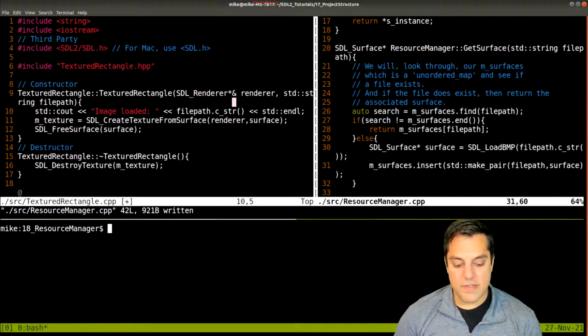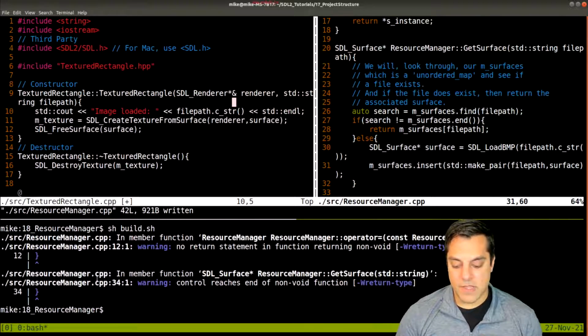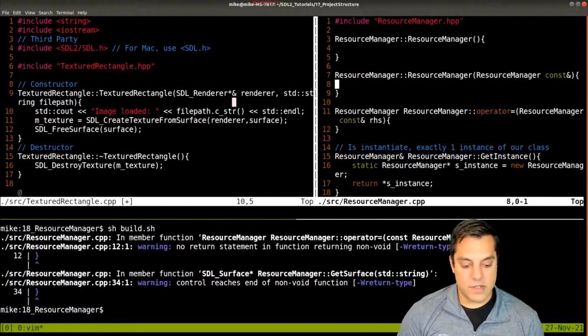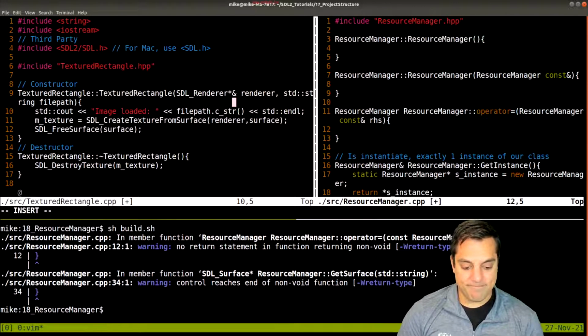So let's go ahead and give this a compile and see if I've made any mistakes or done anything silly here. Looks like we've still got our warnings from our previous functions. So let me go ahead and just fix these because they are bothering me a little bit, and they're not really used.